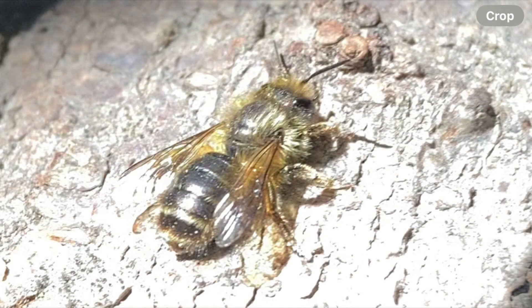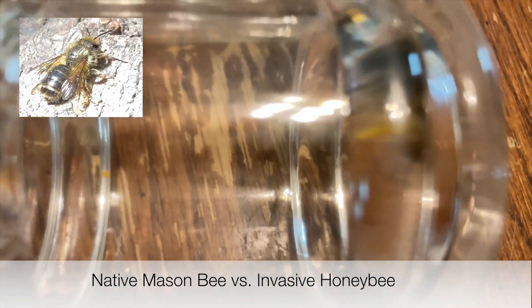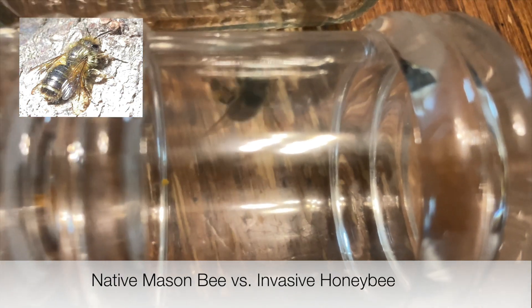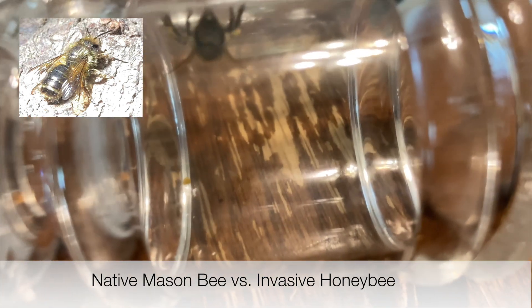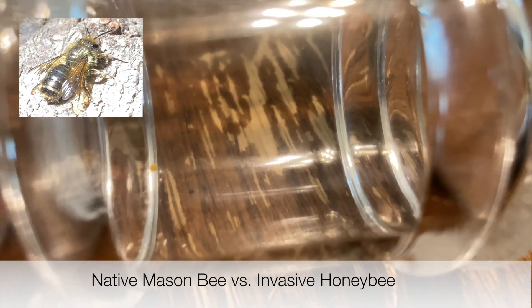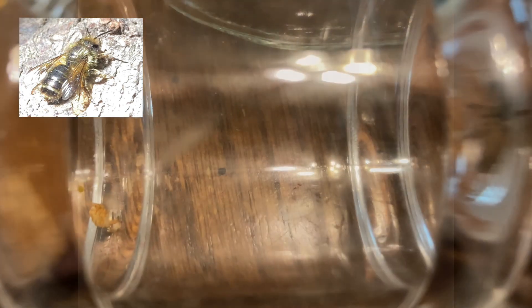We'll show some close-up imagery of one of these mason bees — they're cute little fuzzy bees with dark bodies and don't really look much like a honeybee. On this same day, April 30th, 2024, we captured a honeybee for comparison. Compare the coloring of the mason bee in the insert image on the left to the honeybee on the right — they look entirely different up close. The mason bee is smaller and darker, while the honeybee is larger and more tan-orange colored, roughly the color of honey. There's also a difference in aggression: the honeybee will come out swinging and attempt to sting if threatened, whereas the mason bee will simply fly away or stay where it is. You can also see the pollen sacks on the honeybee's legs where they collect their yellow pollen — another way to tell them apart.